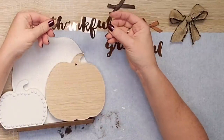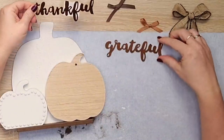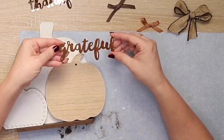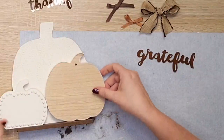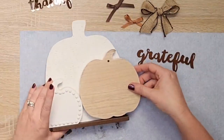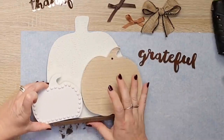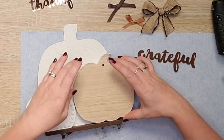Now, this little grateful sign is just like this thankful one. They're both from Joann's. I got them for 49 cents, but I didn't want it to be as shiny, so I covered it in Mod Podge and then sprinkled it with cinnamon so that it would have kind of a galvanized, coppery, rusted look, not rustic, although I guess that's the same.